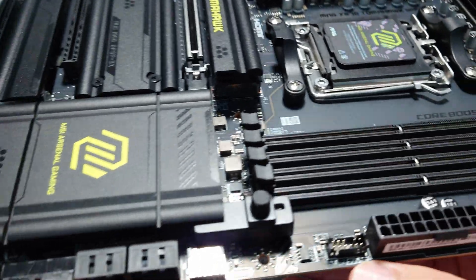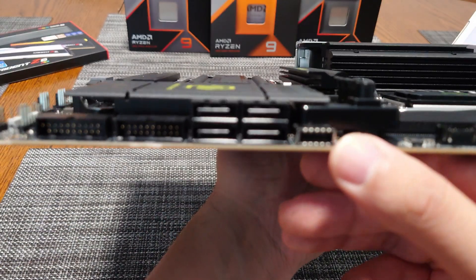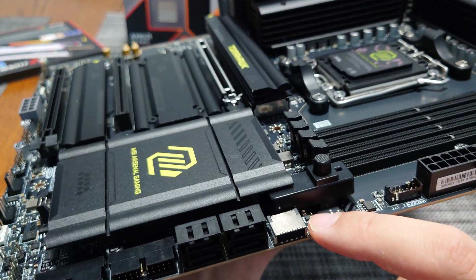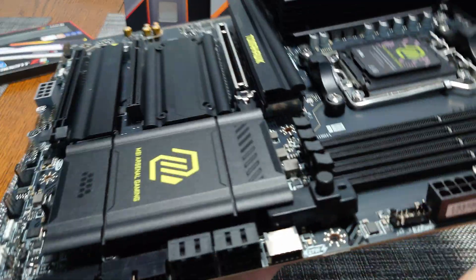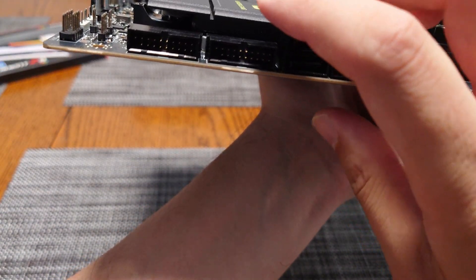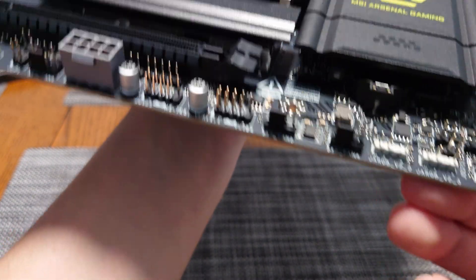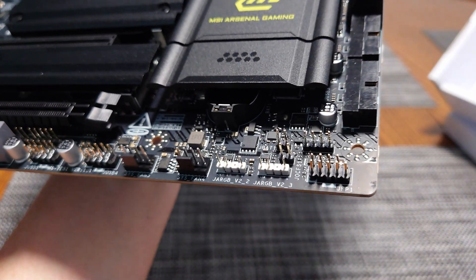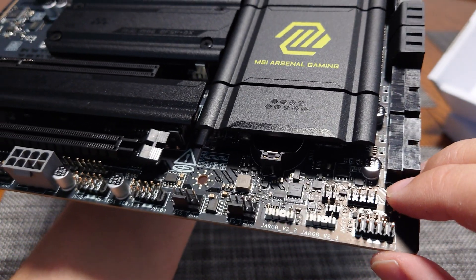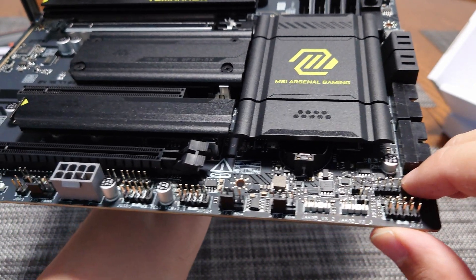There's the proprietary connector for the breakout to a fan header and ARGB. There's also a USB 3.2 Gen 2x2 — a 20 gigabit USB-C for the front panel of the case; it provides 27 watts for faster charging. Four SATA ports and two USB 3.0 headers are also present. At the bottom we have the JFP1 connector for power and reset buttons and hard drive LED, and JFP2 for the speaker — something Asus has started removing, so it's nice to see MSI maintaining it.